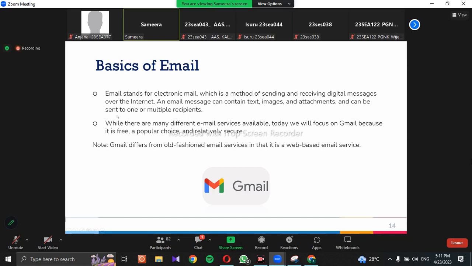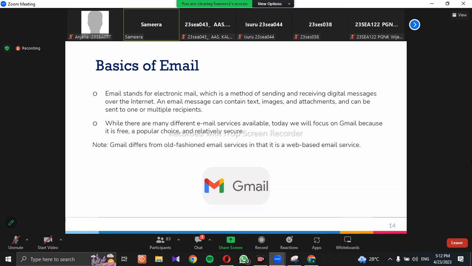Also we can send one single mail to several recipients. That's an advantage, because a decade or two back, we didn't have these kinds of features. We had to write a letter, put it in an envelope, add a stamp and everything, and then post it. But now we can do it in a couple of seconds. You can write whatever you want in the text area, attach photos, videos, and everything. Then you can add several recipients to your recipient list, and send those things in a second, right? So it's a kind of advantage.